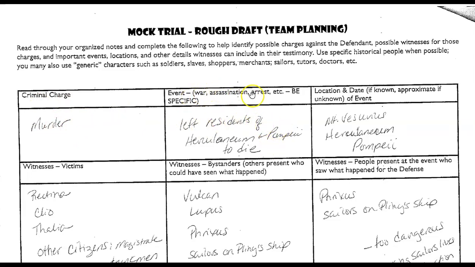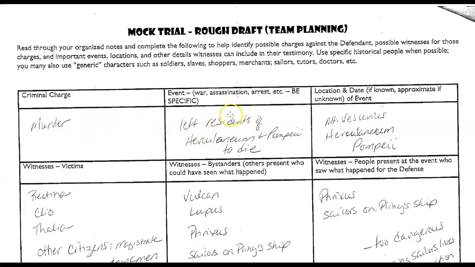So was there war? Was there assassination, arrest, right? Did they assassinate their dad or their brother, to take power, or did they attack, right? Hannibal attacking Rome, attacking cities along the way, the specific cities. Be specific, right? So if there were a series of events, you're going to charge with murder because they attacked, Julius Caesar, Alexander the Great, Hannibal. They attacked a lot of cities, right? So you could list them all here.